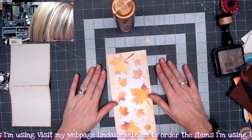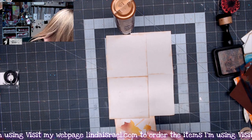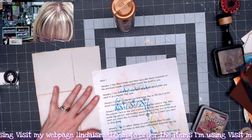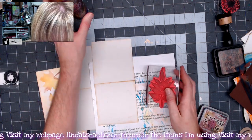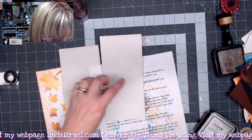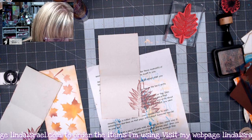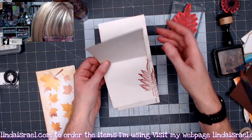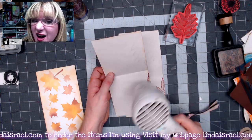Now I want to stamp on these pieces. I'm getting out the aged mahogany again, and from the Sumac Elderberry Duo I've got one of those leaves. I'll ink it up and stamp down the side, then on the inside — and let's do it again. This is a little bit wet so I'm going to use my heat tool because distress oxide will smear. I'm going to stack these together and mark where the crease line is with my distress ink — that'll be important later.